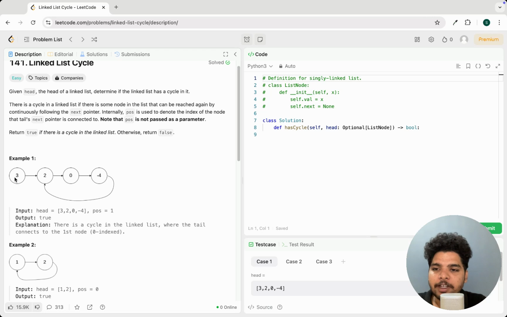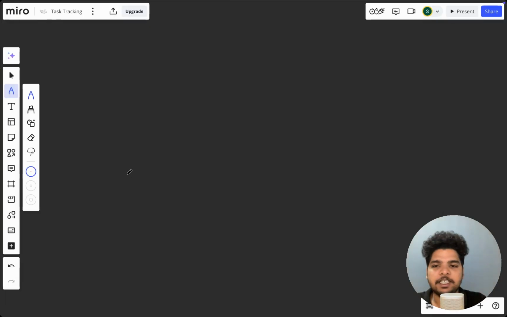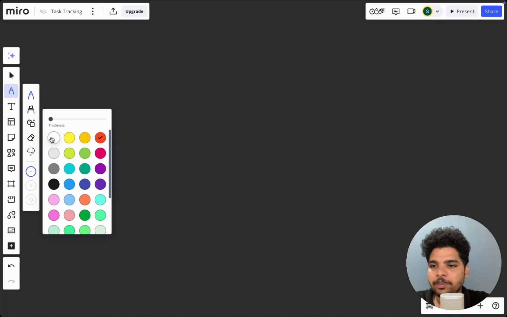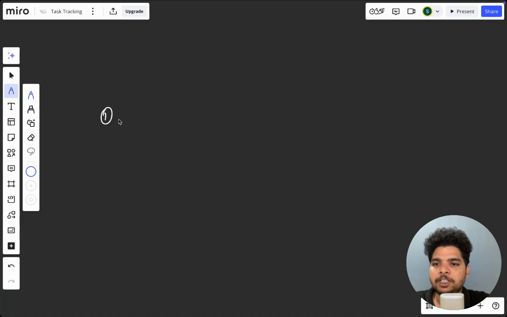Let's say you iterate through each node. You've gone through each node. Normally at a certain point, you will find that current is equal to none. But in a cycle, you couldn't find that. What do I mean by that? Let's say there is a linked list. Let's assume first this is one, then this is pointing to another node, then three, then four, and then four points to none.